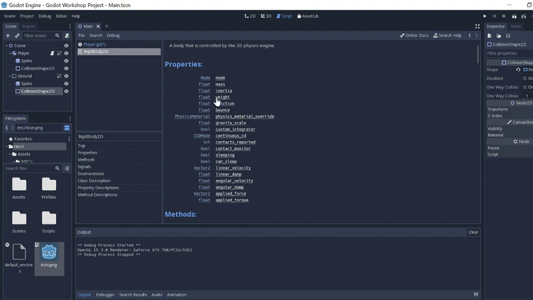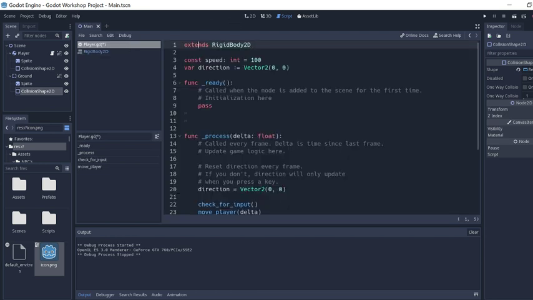So for example, this has a variable called weight. So if I just type in weight, it will very slightly change color. It's very hard to see, but that indicates that that is a member variable in this object, and you can change that. But we're going to leave that alone for now.